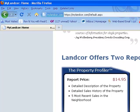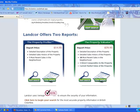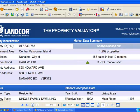And the one that I've been using and that I'll show you today is the Property Valuator. To give you the background, we have our yellow letter campaign that has been sent out to homeowners, and we got a call this morning from someone who was interested in selling us their home. They would sell it to us for $280,000. They're about to list it with a realtor for $290,000.